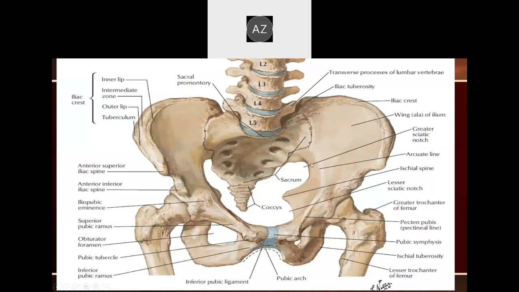And then you come to the arcuate line here, and then there is the eminence here, the pectineal eminence or the pectineal line, and then we have the tuberosity and we have the symphysis pubis. So all these points, you go to the left and to the right side, they meet. These are the landmarks of the pelvic brim. This is essentially what makes the demarcation between the false pelvis above and the true pelvis below.